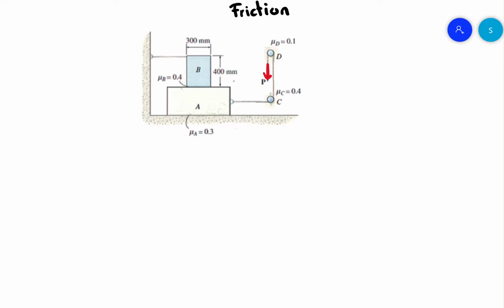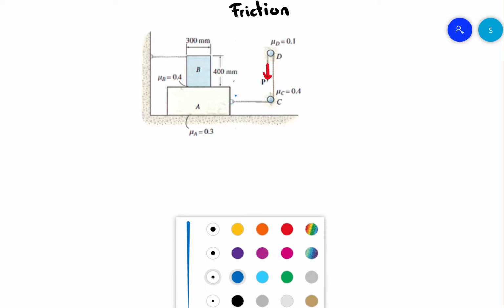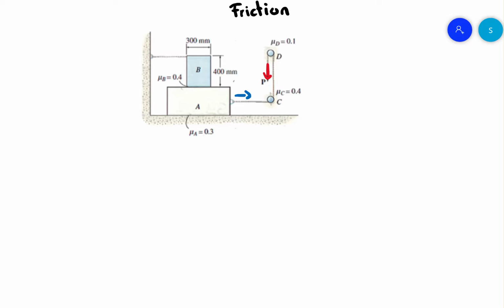So motion occurs, what does that mean? It means either the block A slips to the right, or the block B. It cannot slip to the right because it is attached at T, but it can rotate. Maybe the block A could even rotate, but where the rope is attached, it will be difficult, but we can look at tipping too for that.